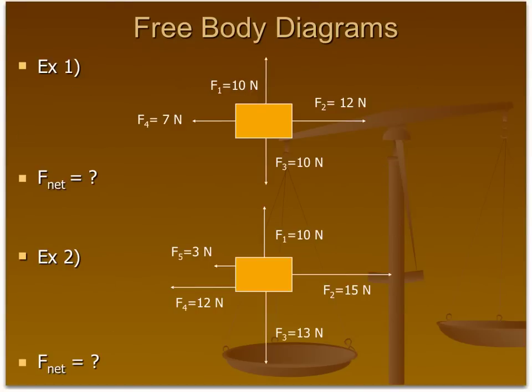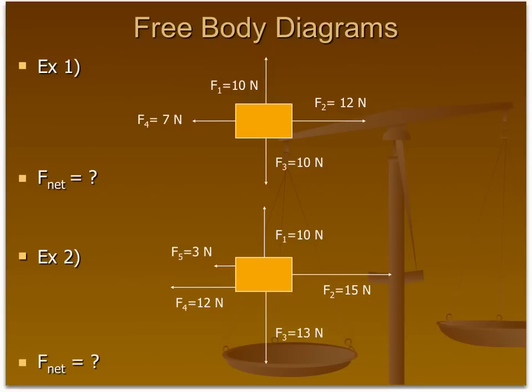In a lot of cases, your free body diagrams that you draw are going to have several forces acting on them. So you see here with example number 1 and example number 2, there are several forces acting on these blocks. So let's take a look at example number 1. And what we can do is sort of simplify these drawings.